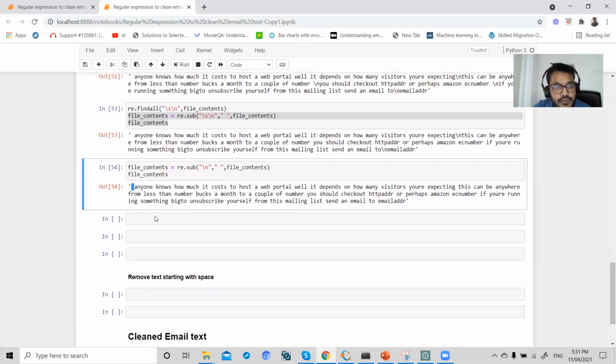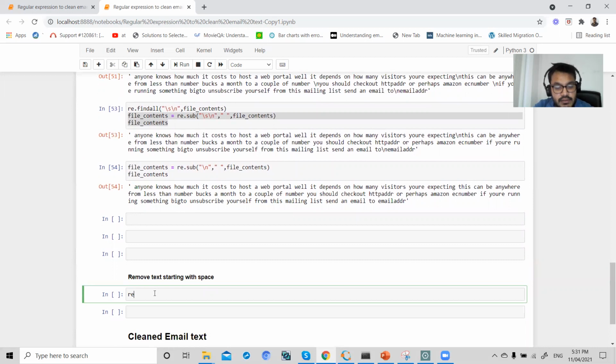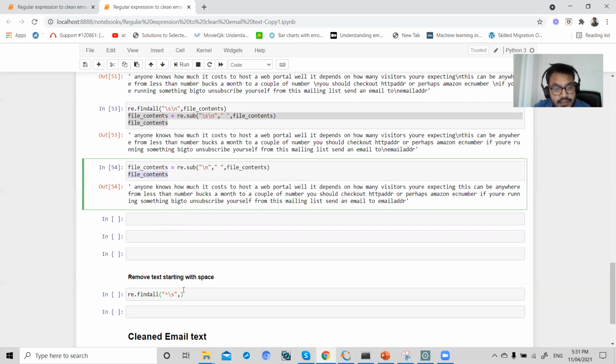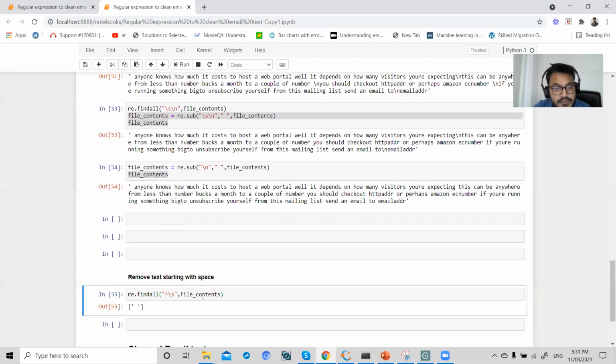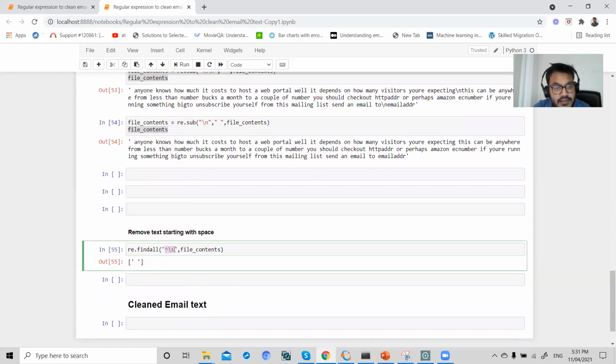So for that we will do re.findall, and we give start with caret sign, and check if it starts with slash s, space, and see if we have that or not. So we have one space that is starting with space.